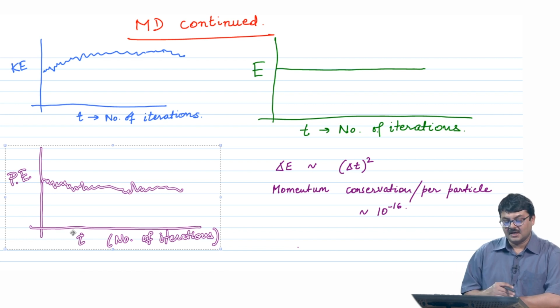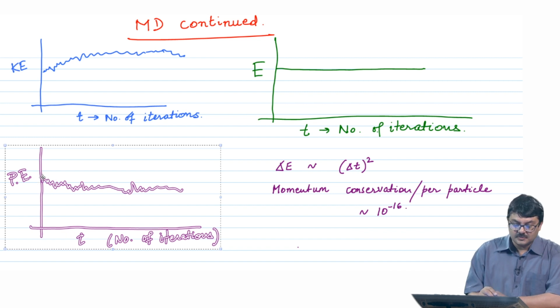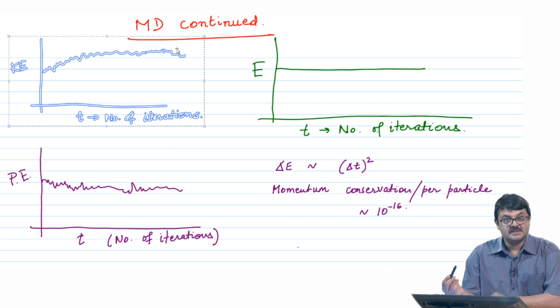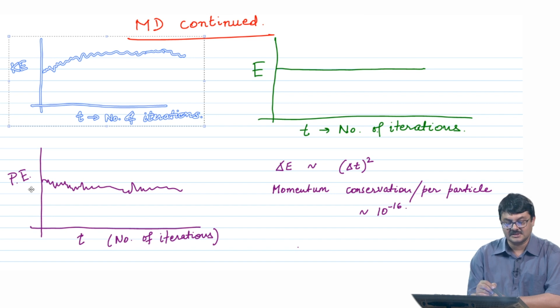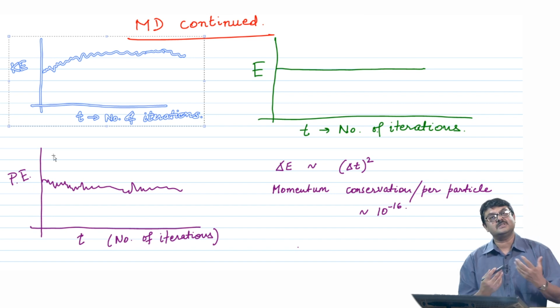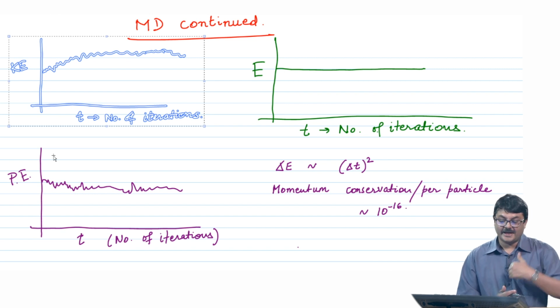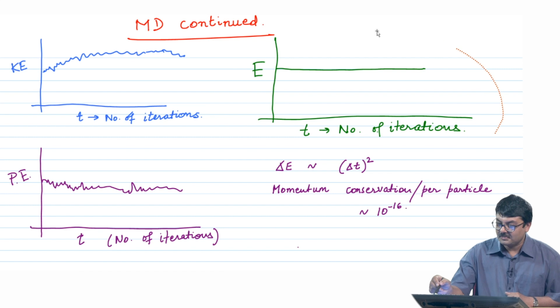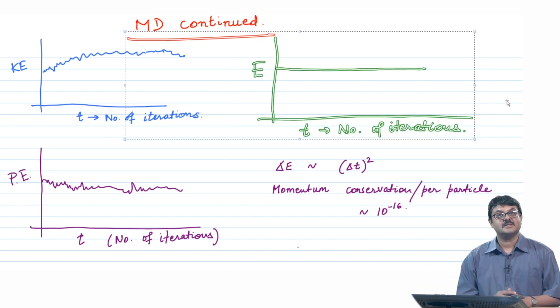So, you can look at the position and velocity as a function of time. And as the particles move around, what you would see is that the potential energy is changing, and correspondingly the kinetic energy also has to change with the number of iterations, right. If this is decreasing, that has to increase. If the potential energy increases due to change of positions of the particles, then the kinetic energy has to decrease to keep the total energy constant, conserved. Energy conservation, as basic as it gets, right.